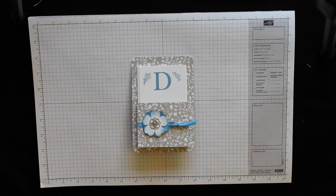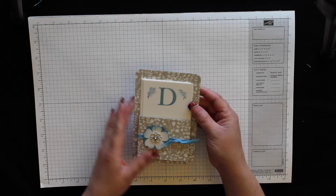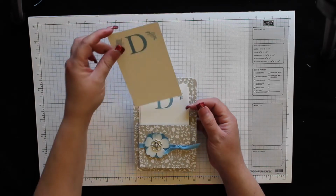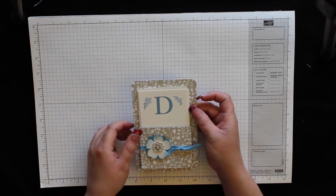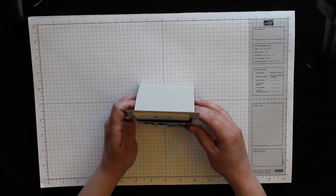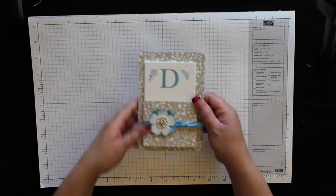Today I wanted to show you a project that I made for Administrative Professionals Day that's coming up on April 22nd. It's a little stand that holds note cards. These measure 3 inches by 5, and I have them monogrammed. There's a little pouch on the front, and I put an easel on the back so that it can stand up and sit on people's desk. I thought that was really cute, so I thought I'd show you how to make it.